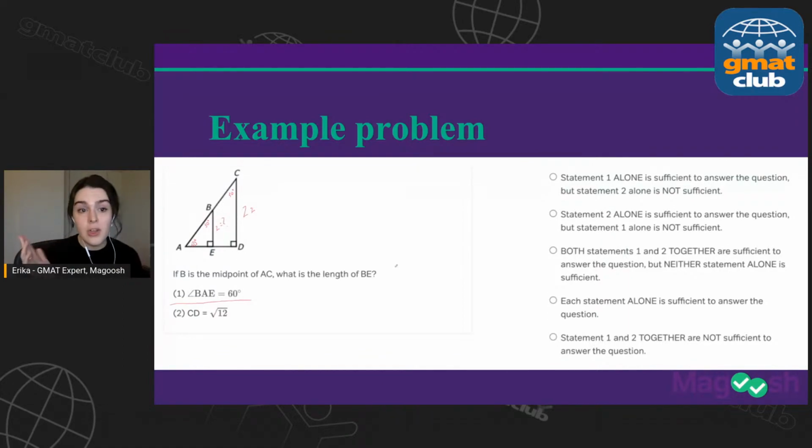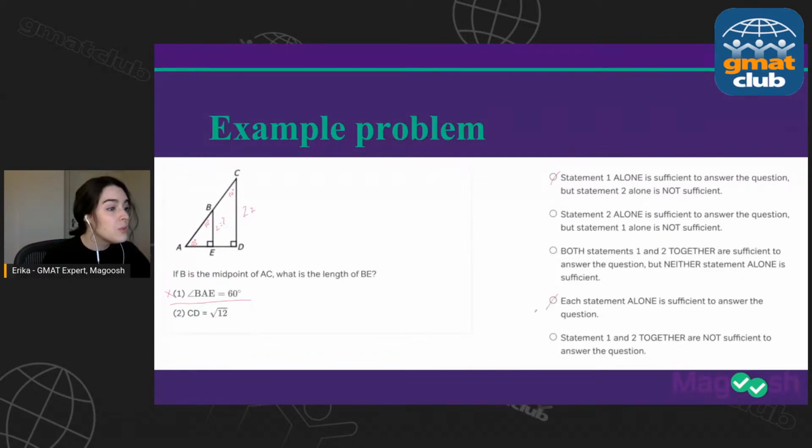So this is helpful. It can help us determine the relationship between the other sides, right? It can tell us that we've got, okay, X, X, 2X, and X root 3 as our side ratios, but it doesn't tell us the actual value of those sides. So we can determine, okay, statement 1, not sufficient. We can rule out A and D. And again, this was a lot easier because we understood what we were working with here. We need an actual length going on.